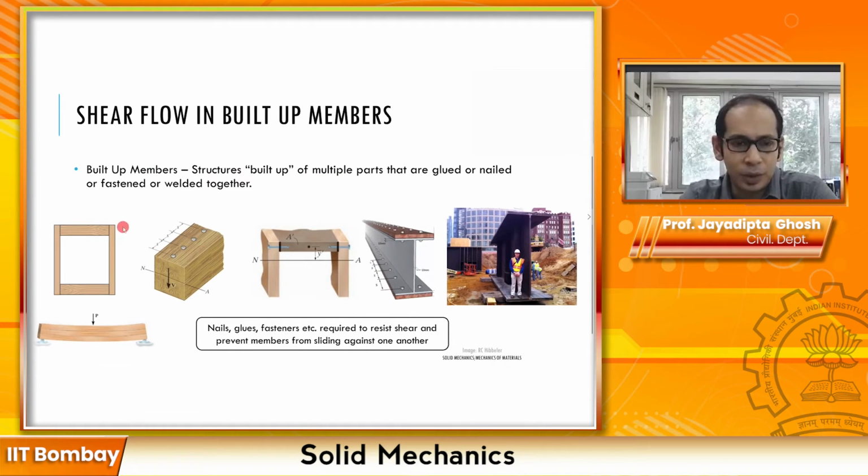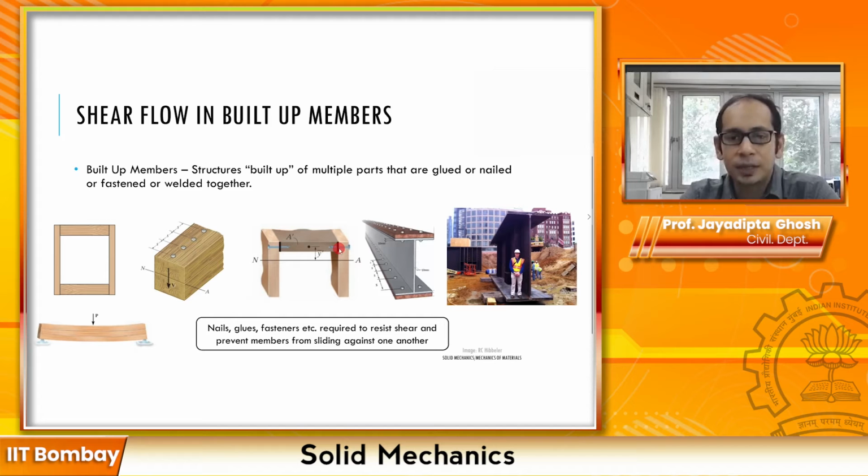Suppose you have something like this, and you have this glue at these interfaces over here, or you have a bottom board and a top board over here, and then these boards are held together using these nails that you see. Or you have something like this where you have bolts which are holding it together.